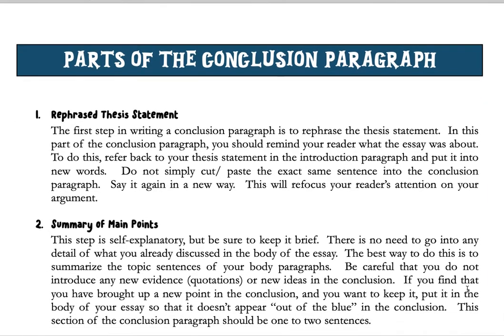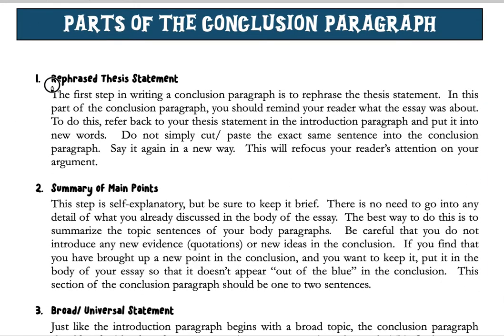So, the parts of a conclusion paragraph. The rephrased thesis statement. The first step in writing a conclusion paragraph is to rephrase your thesis. In this part of the conclusion paragraph, you should remind your reader what the essay was about. To do this, refer back to your thesis statement in the introduction paragraph and put it into new words. Do not simply cut and paste the exact same sentence into the conclusion paragraph. Say it again in a new way. This will refocus your reader's attention on your argument.